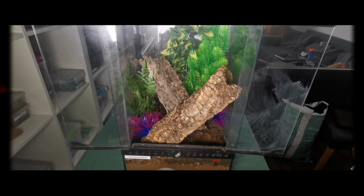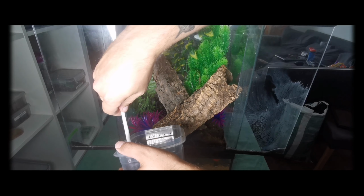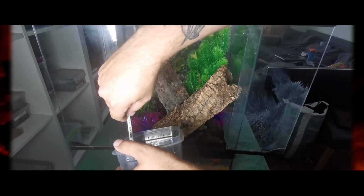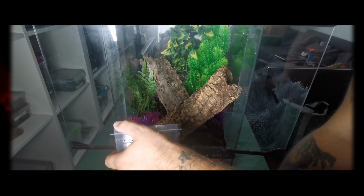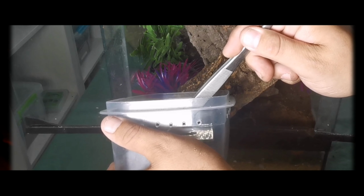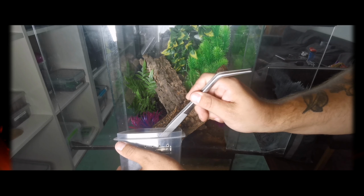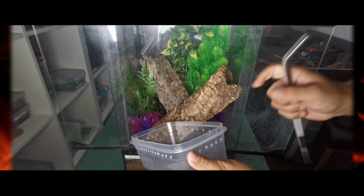Being very careful not to spook her. She's gonna feel really at home in this. Come on. You're gonna like it, I promise. In, come on. Come on, in you go. That's it, that's it. Nice and slowly, we don't want her to bolt.